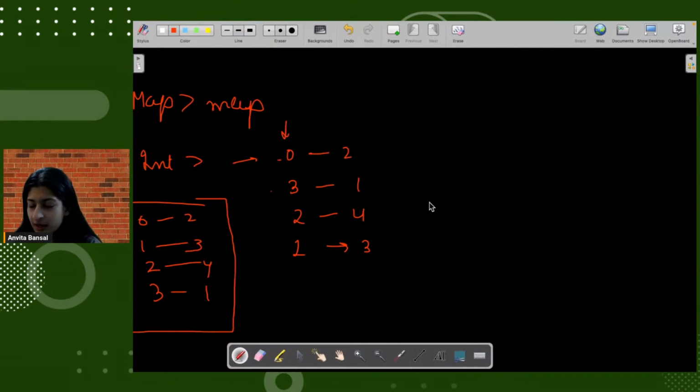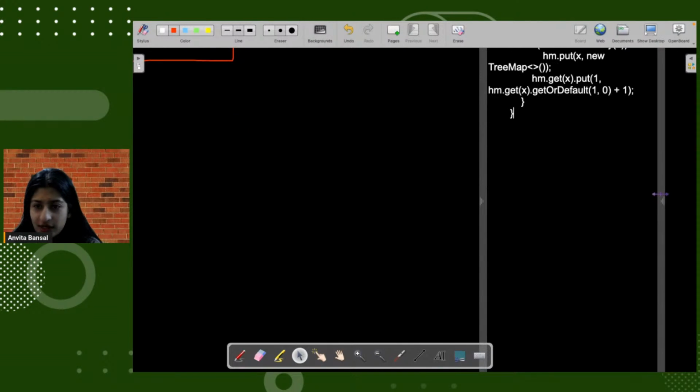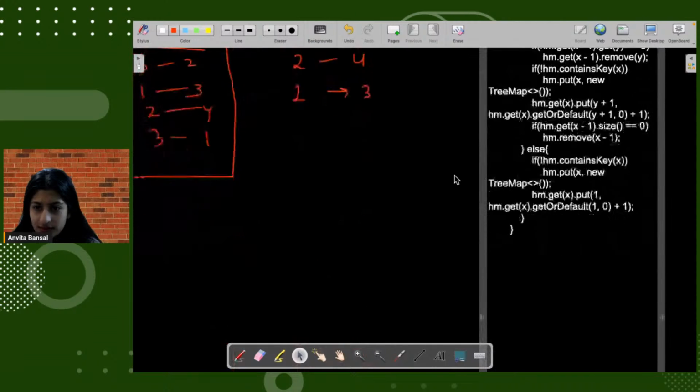Whenever I take up any question, be it a codeathon contest or any other contest, or even the SD sheet that I'm taking every day at 10:30 p.m., each of the questions is in Java. This is the code that we have written. Let's see what we are doing in this.